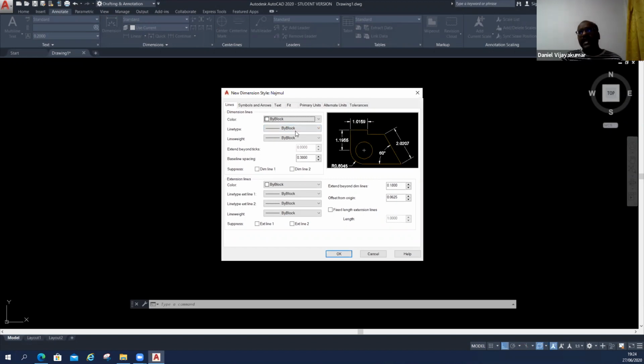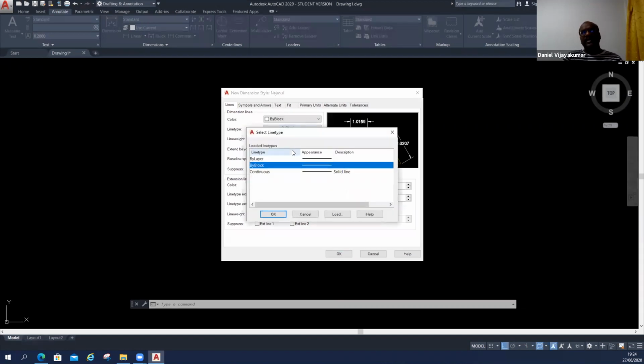See, this dimension line type also you can customize. See here, one of the important things. For the line type, there are 3 types of lines: by layer, by block, continuous. 3 types of line. If you want more types, different types of line, you can do that. See, below there is another option called other. If you click other, another new window opens.